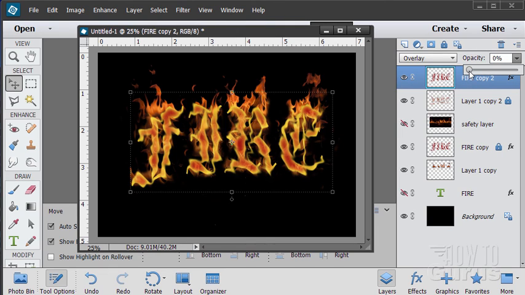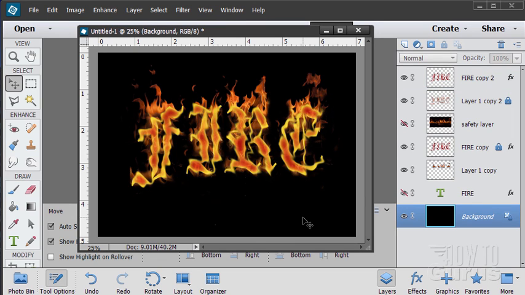And you can see what has happened. Even with the opacity brought way down, what this is doing is it's really brightening up our image in here, giving us a much brighter flame effect as I pull this image up. So there it is, clear to the top, and bring it back down again. So if you want your lettering to stand out further, this is the approach that you want to use on that. Okay, so again, there is the text on fire effect.